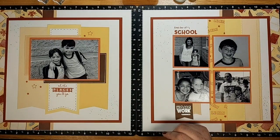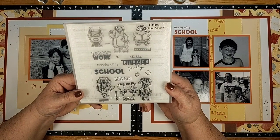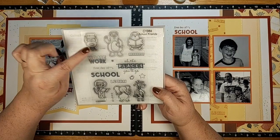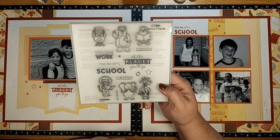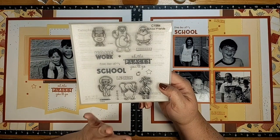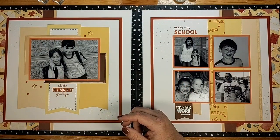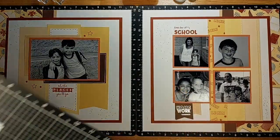And then the fun part from this School Friends stamp set is the little critters on here. We've got an owl and a bear and a penguin, a lion, an elephant, and a giraffe. And we are going to use all of them except for the lion on this particular layout. I keep grabbing my Versamat and chucking it away.